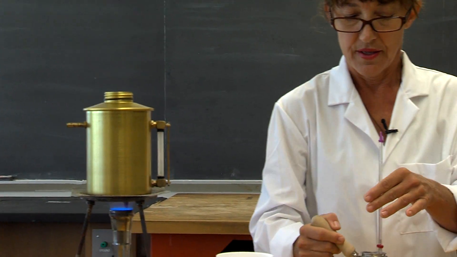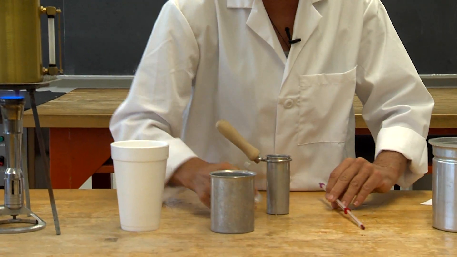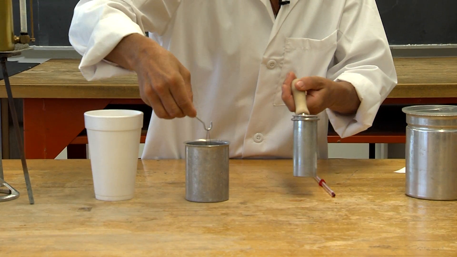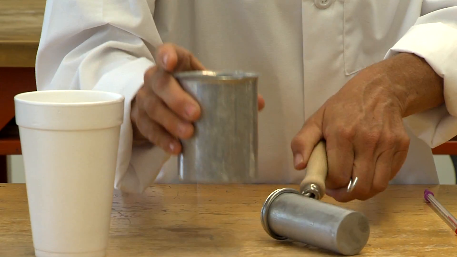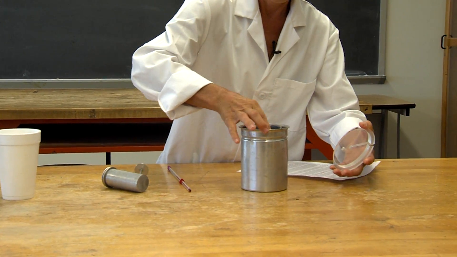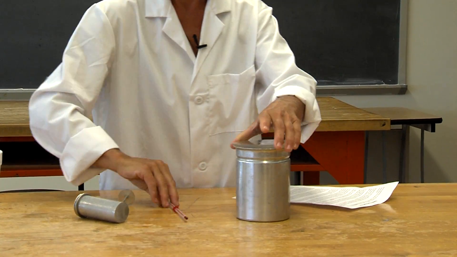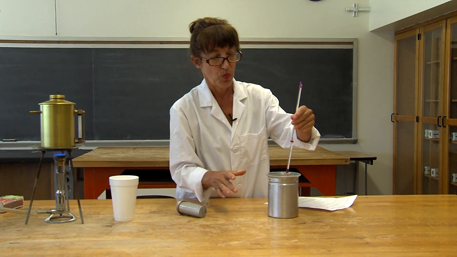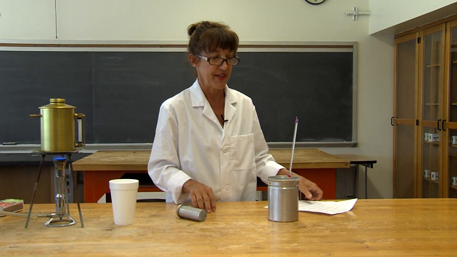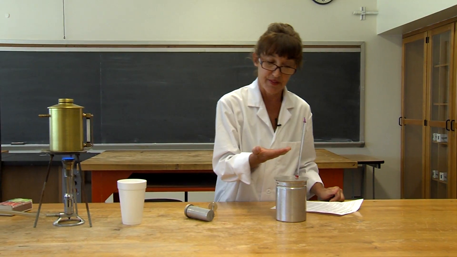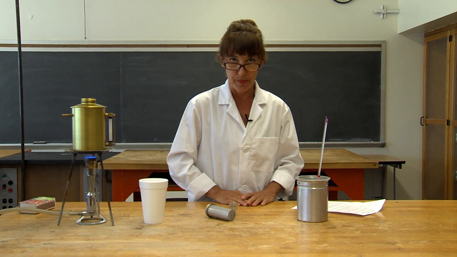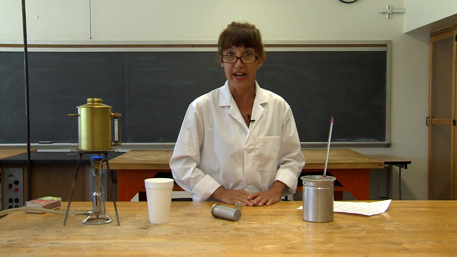After the copper bar is introduced to our system, we will carefully monitor the temperature. We are looking for the temperature to achieve thermal equilibrium. How will we know this? This will be when the thermometer stops moving. We will note that temperature. It is very important for our experiment. It will be the final temperature.